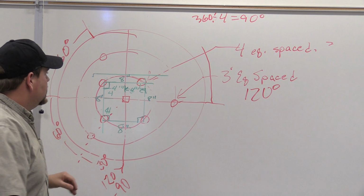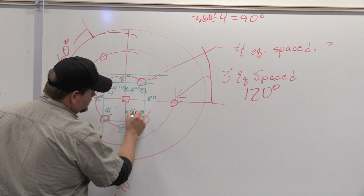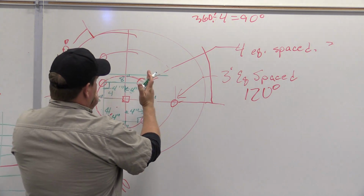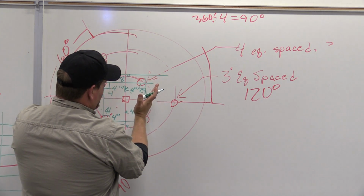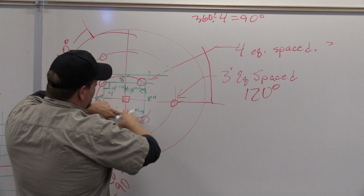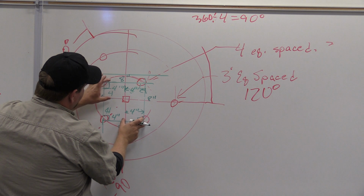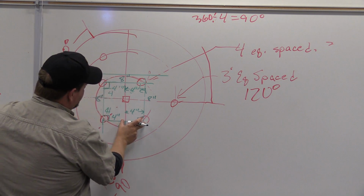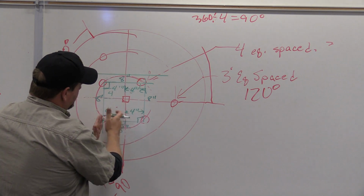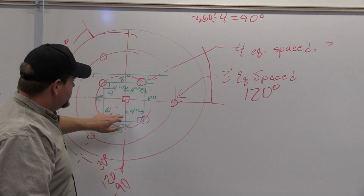It's our centerpiece. So if this is 4 inches, and this is 4 inches, and this is 4, we know that we're perfectly square this way, and we're not off in this direction. Okay, so 4 inches here, 4 inches here means we're up and down in line here. This line is parallel to our center line. 4 inches here and 4 inches here means that these two lines are in parallel. They're also perpendicular, true 90-degree angle to this line. So now we know we are at 45 degrees. Okay?